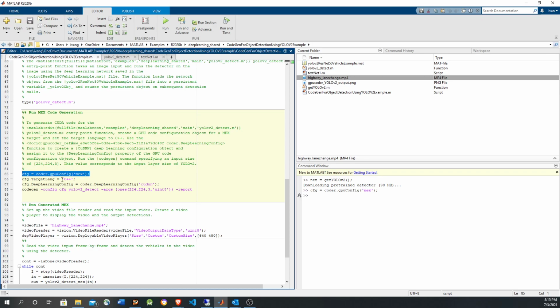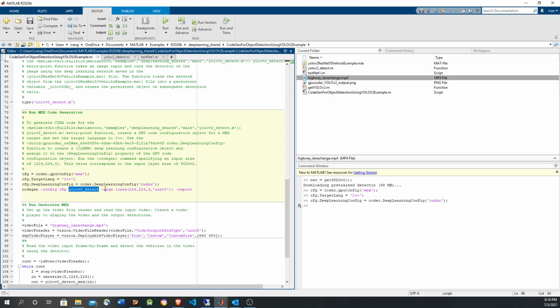So we got the configuration. Still, this is based on C++, so that's the target language, and we're going to use a deep learning configuration. In the case of the C++ video, this was Intel MKL, the math kernel library, but now we're using CUDA, so we're going to use the cuDNN library. Okay, so here we got the configuration.